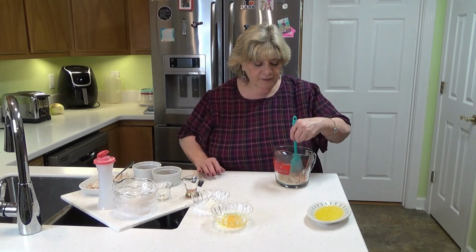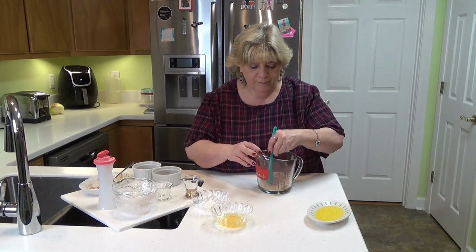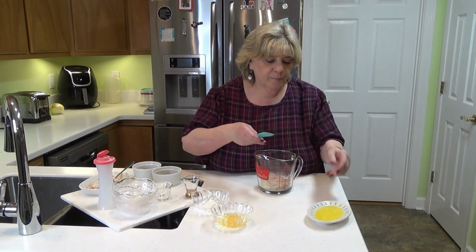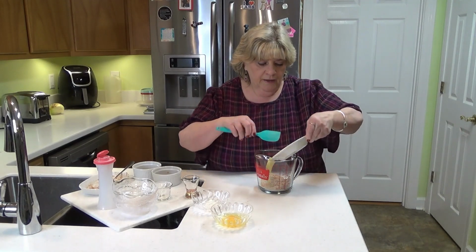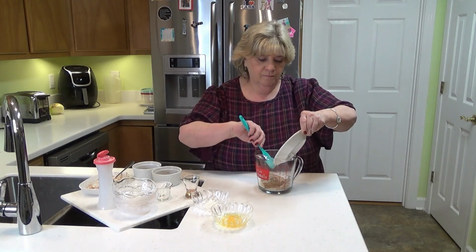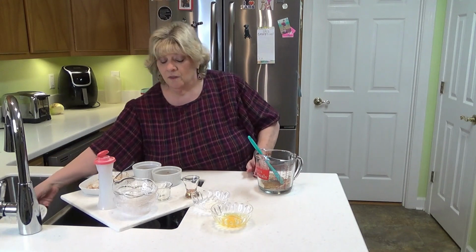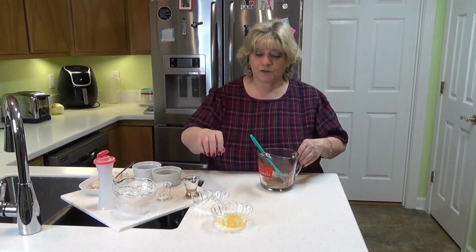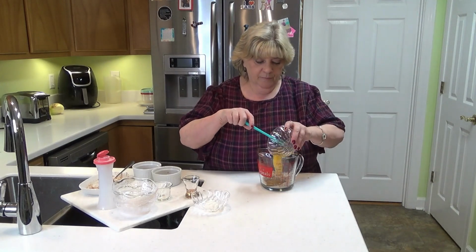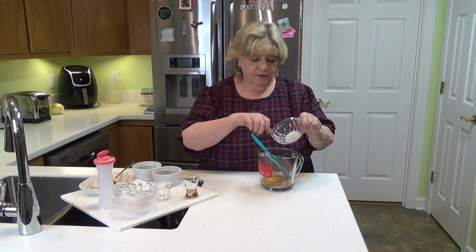So I get everything mixed up here in our mixing measuring cup, which is a 4-cup measuring cup that I'm using. And then I'll put my butter in. And this is just 2 tablespoons of butter that I melted in the microwave. Super simple. And we're gonna microwave these to cook them. You could put them in the oven if you want to, but I always just put them in the microwave and it works for me. And then I'm gonna add my egg in. And then we're gonna add the sour cream in.